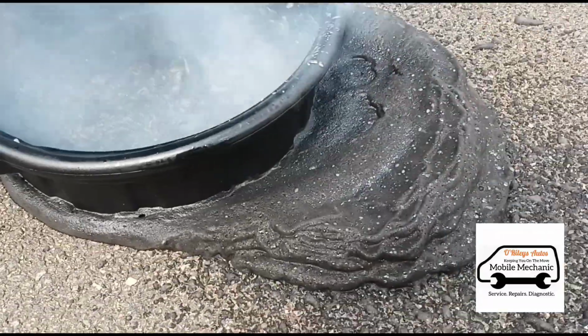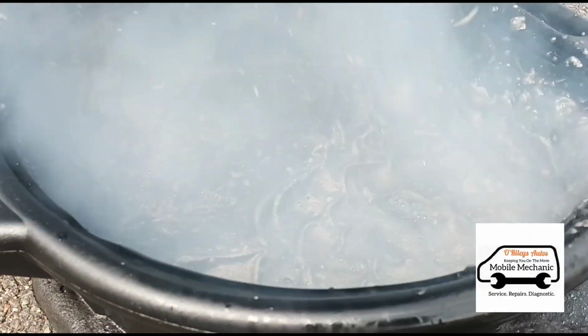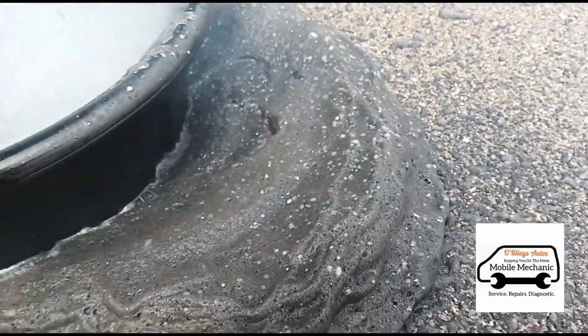We did spill a bit, but we can just wash that away with some water. It's quite dark actually, this one. Some of them aren't nowhere near as dark as this. It's definitely a lot of soot there.